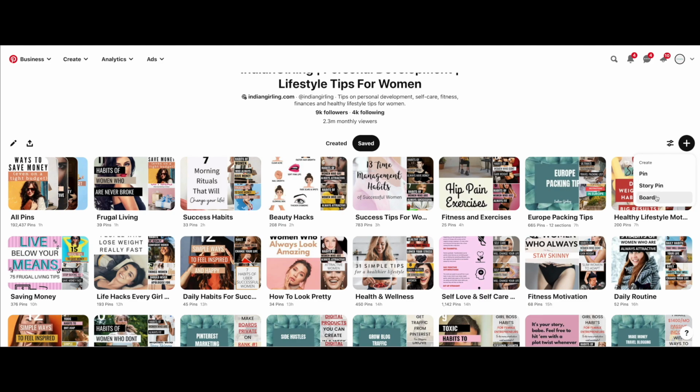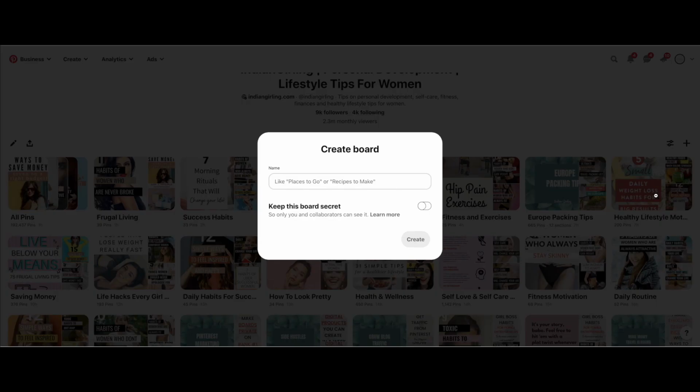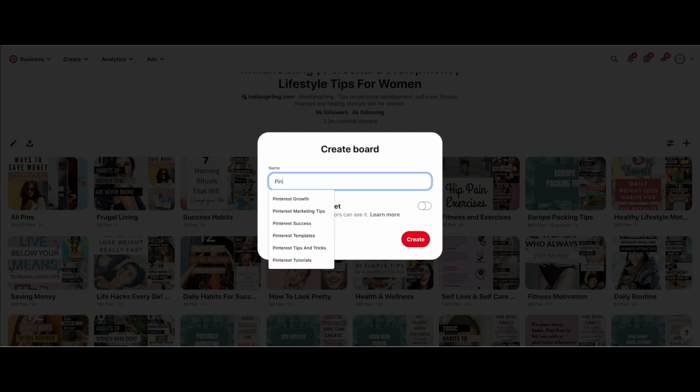Now here's where you're going to navigate down to a board, and you're going to click through, and then you're going to find a name for your board. So based on one of the ways that I showed you in which you can create a board, you can just add something simple. So let's say that I want to create a board for Pinterest tutorials, then I can just name that as Pinterest tutorials and then decide whether or not I want this board to be either public or secret.